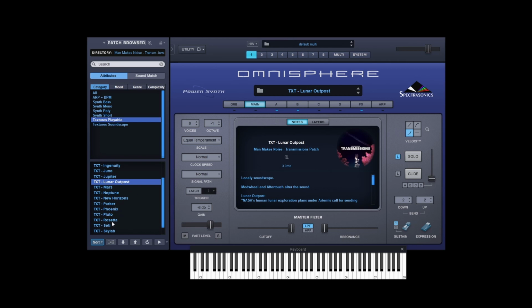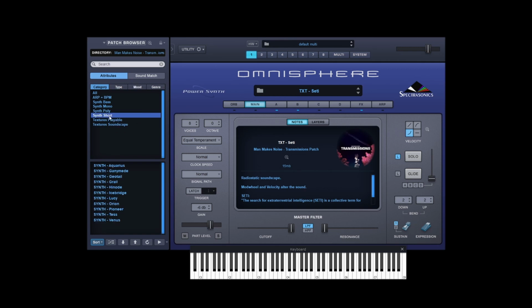Let's try SETI. That sounds cool. Yeah, nice. Alright, so that's some of the textures.